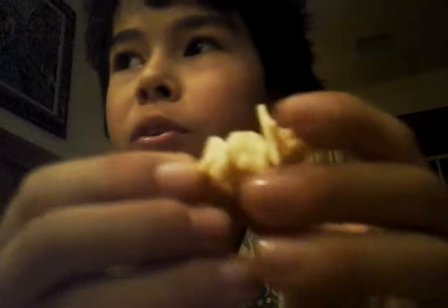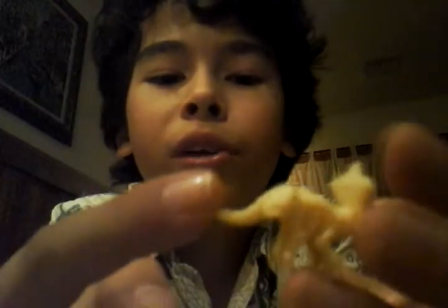Okay, then. Asa's mom is here just to drop his stuff off because he's actually gonna sleep over. So it's kind of a small body, and she's knocking on here. So this is the tail of the Triceratops, and here's the tiny little legs. Yeah, nothing too much about it, but it's actually a pretty nice little skeleton.